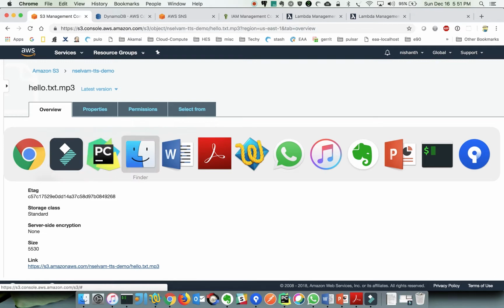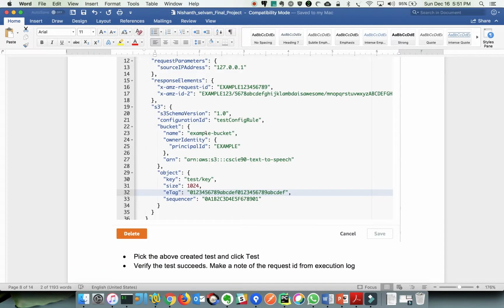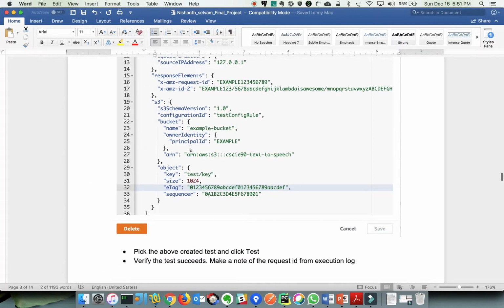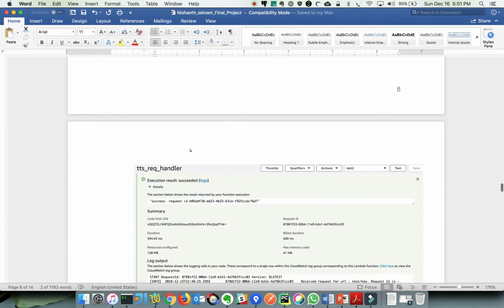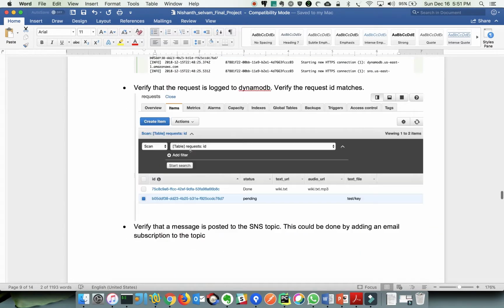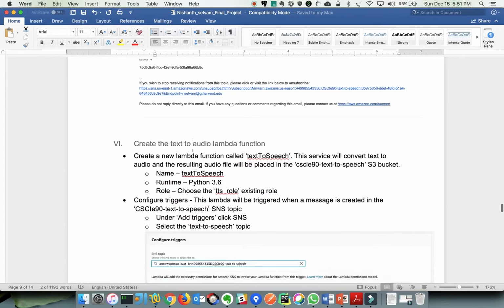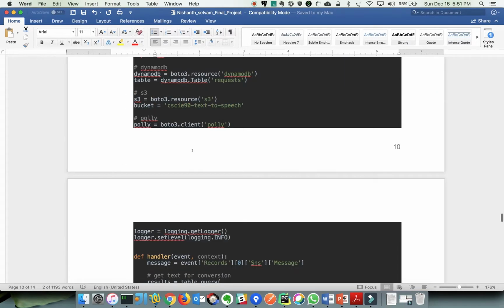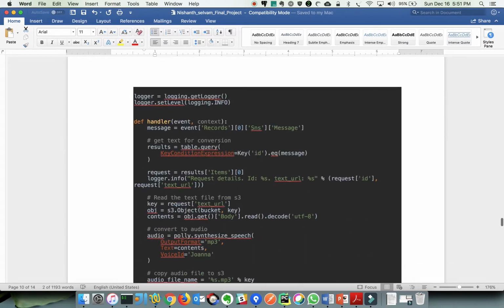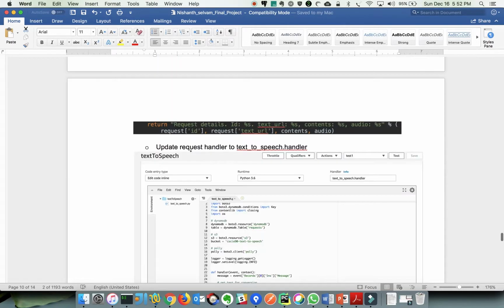So those were the two lambda functions which are core to my design, and we were able to test each of them separately. I think that should be all that is required as part of this.